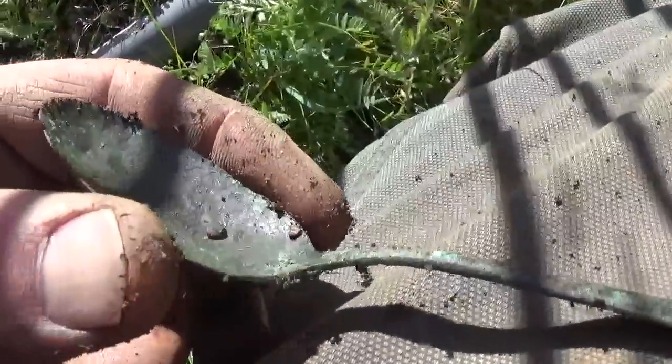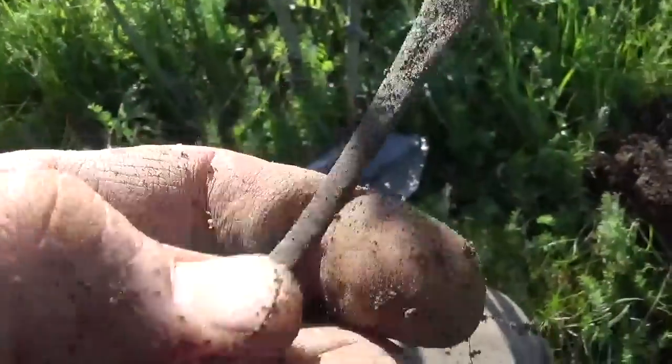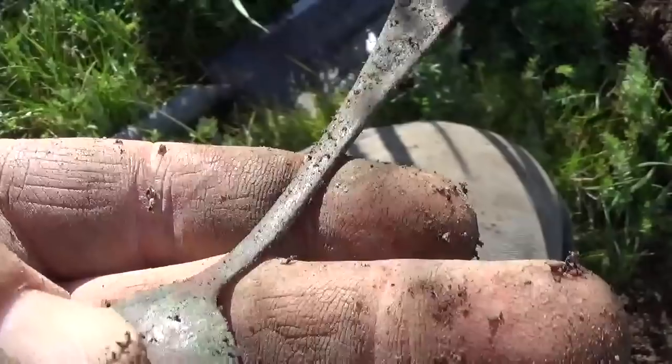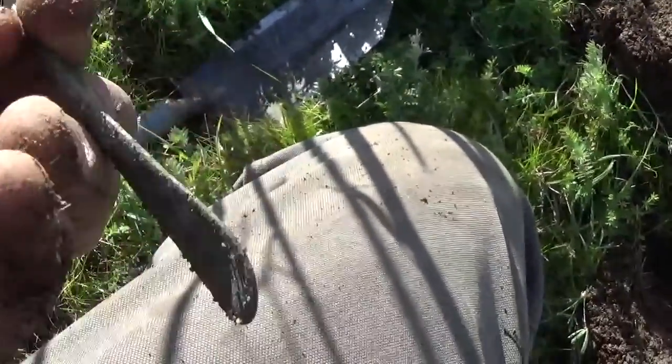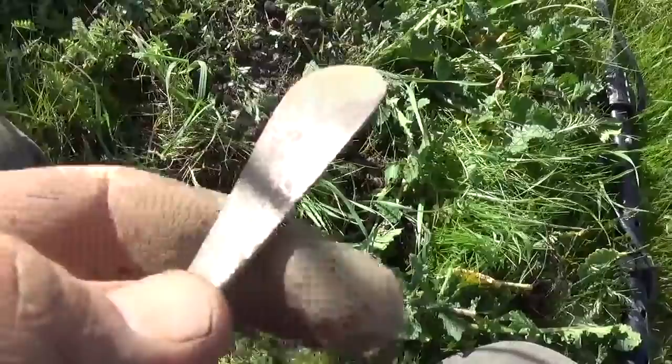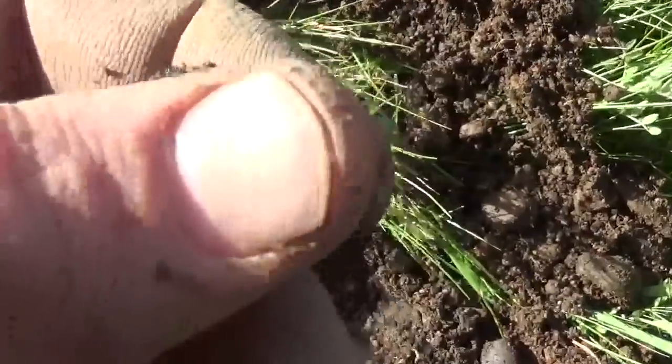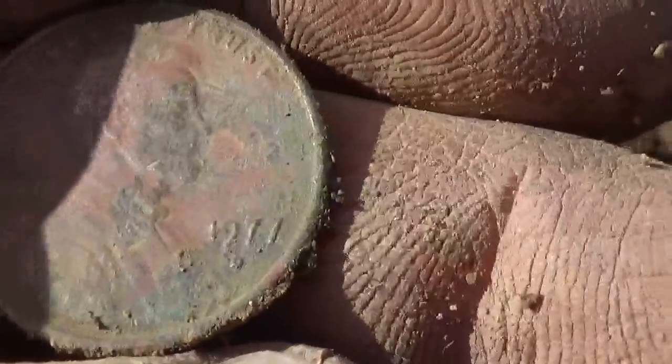It's a cute little spoon. All of these are kind of green and red when they start out, but the test will be if it's silver underneath. It's a spoon. Yeah, see, it starts to wipe off instantly. That's so thin that could actually be silver. Okay, it must be a good luck spot, because right next to that was a coin. It could be anything. Oh, it's a memorial. It's okay, it's a coin. Oh, hey. And it's 1977, my birth year. Yeah. It's always a good omen.